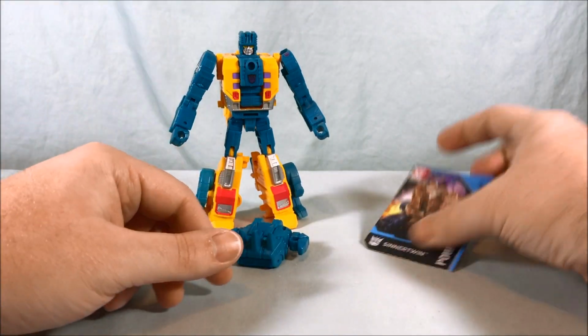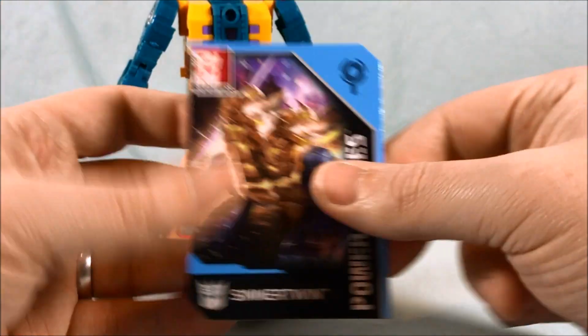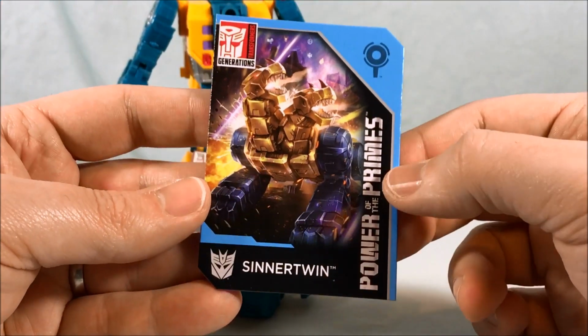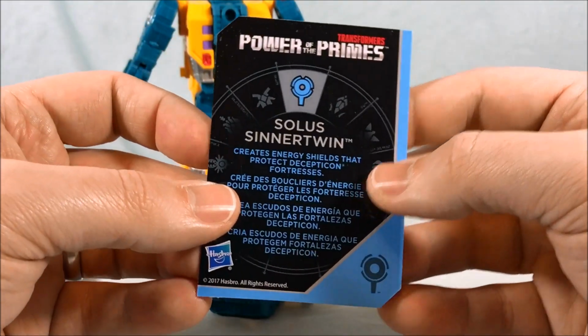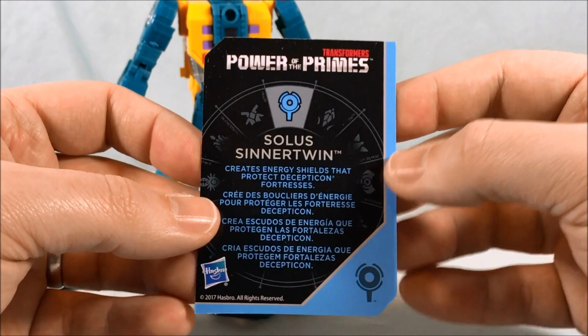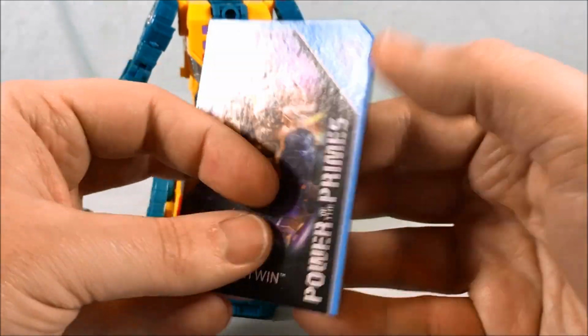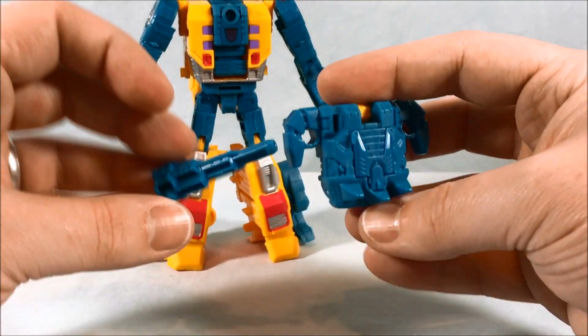Sinnertwin comes with everything you see here. We'll take a look at his little card first. Nice, solid, durable cardboard. Same artwork from the card. It looks very good. He is Soulless Sinnertwin. Creates energy shields that protect Decepticon fortresses. Alright. So there you go. That's that. Put that off to the side.